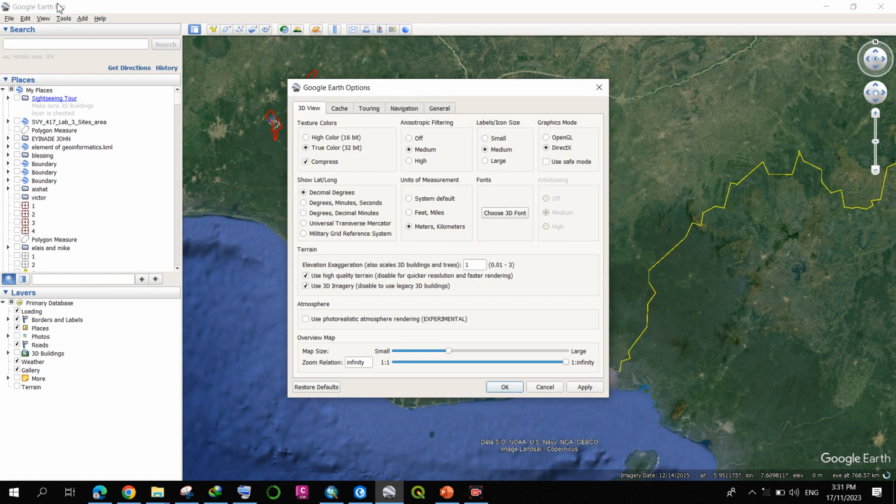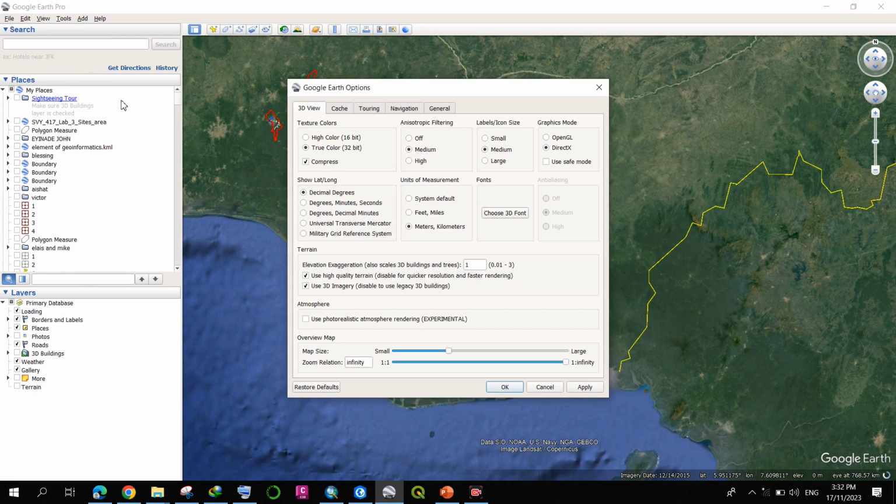You go to your tools. Can you see that? You go to your tools, you go to your 3D view, and then you check for the show lat and long. Yeah, you go to options.